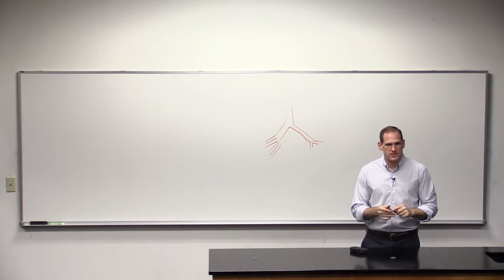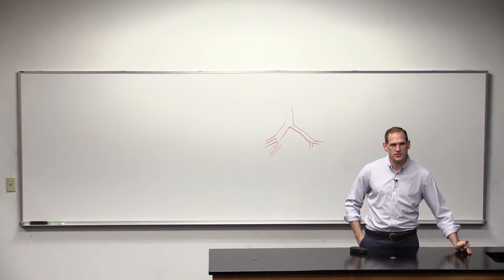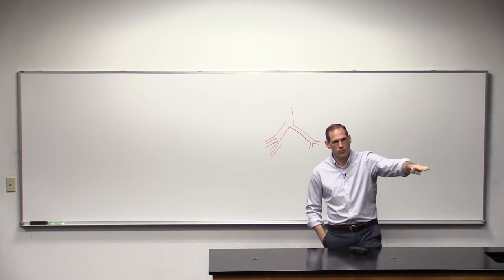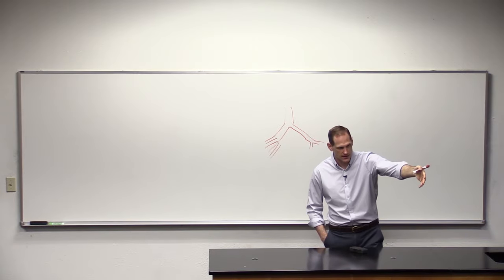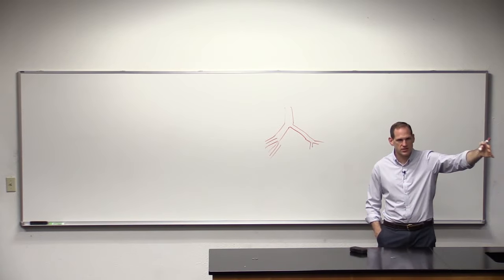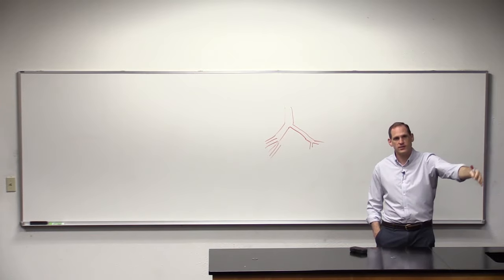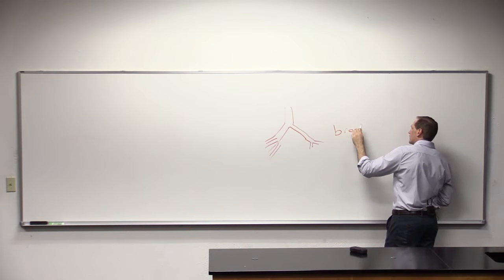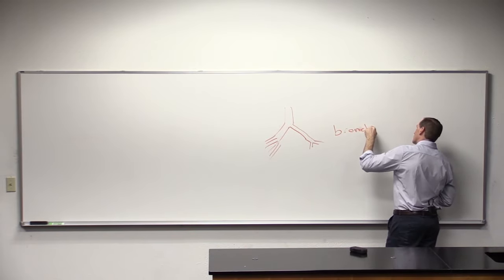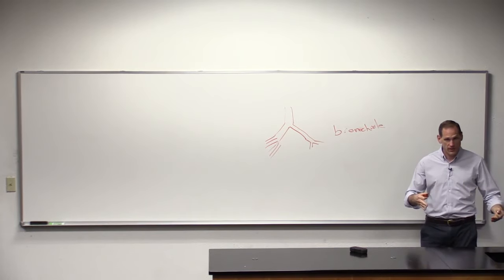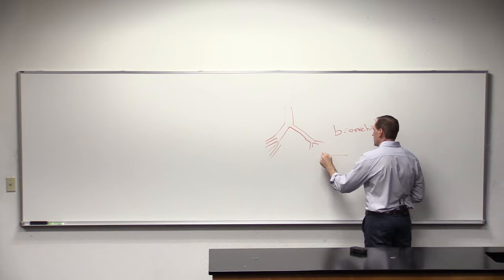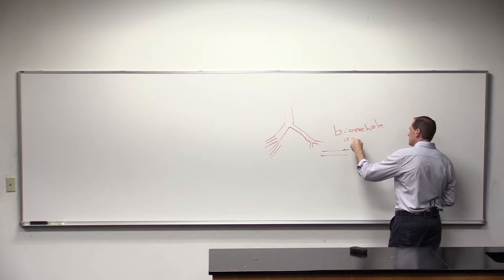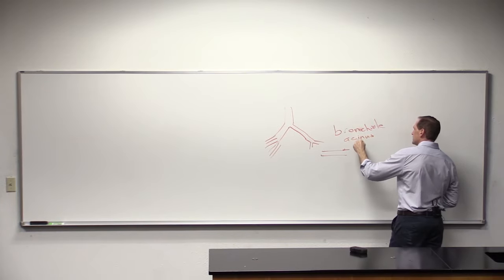Now, each of your lobes is separated into a certain number of segments. And to feed each segment of the lobe, your lobar bronchi will break up into segmental bronchi. Now, you continue to break into a smaller and smaller bronchial tree until eventually you end up with what is known as a bronchiole. So the bronchiole feeds what's known as the respiratory unit. The respiratory unit is also known as an acinus.